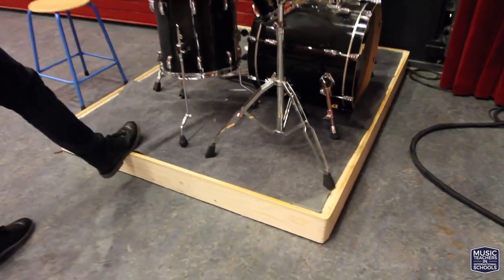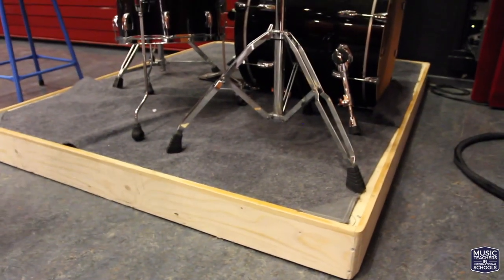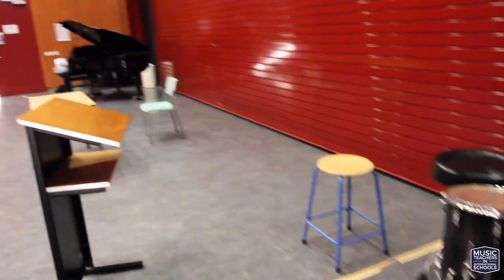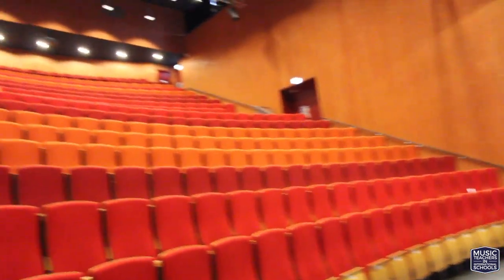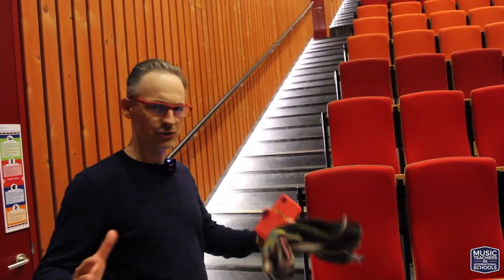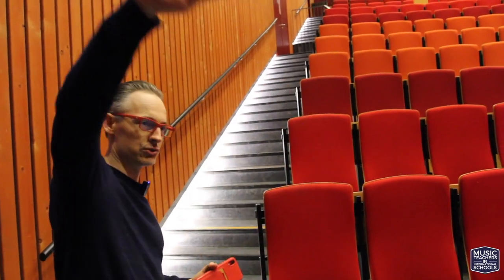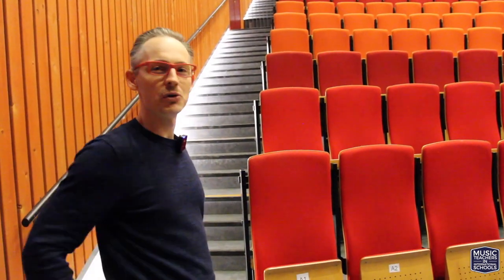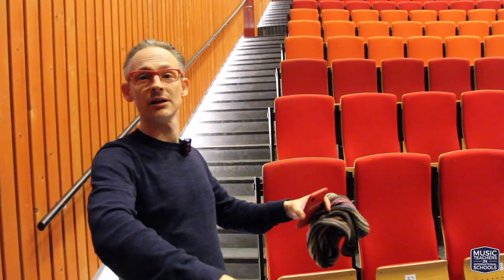This is our MDA, our auditorium. We've got the grand piano in the corner, and once again our friend Eddie has built a floating platform for our drum kit so we can move it around — it's a platform with castor wheels that have a locking mechanism underneath. It works quite well for small performances: choir, rock bands, that sort of thing. But for choir and large ensembles we have to pull up this huge garage door, so we make other arrangements and look around the school for performance spaces, like on the plaza or in what we call the glass house, with all the lighting.